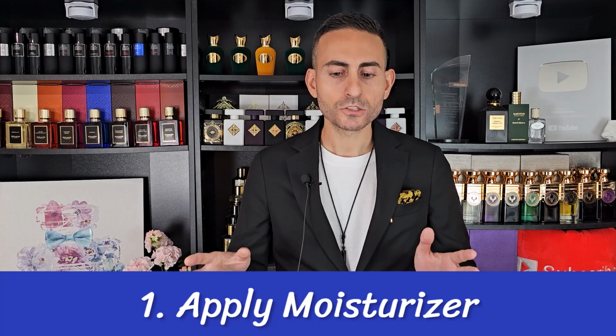Okay, so that's number one. You have to understand the fragrance. Now, how do you actually make the fragrance last longer? Tip number one is to apply some kind of moisturizer. This is probably the most common thing that people do. You purchase an unscented lotion, put the lotion on, and you might want to wait a minute or two. You don't have to. Then you spray the fragrance right on top of it. Let's say, hypothetically, it's a fragrance that was initially getting you 6 hours of longevity. Now it's going to get you about 8 hours because it clings onto that moisturizer. In theory, the moisturizing properties will linger on your skin, and so will the fragrance. So moisturizing is very, very important.